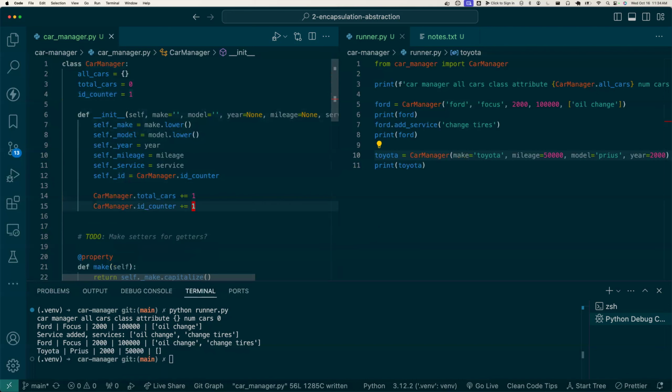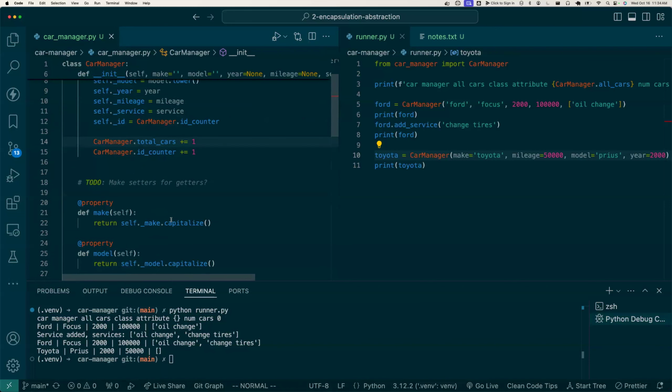This is also nice because now whatever I do or don't decide to do with total cars, it has 0 impact on the ID, and it shouldn't. Those are separate features, right? I don't want the part of my code that keeps track of the total number of cars in my database to break the part of my code that creates IDs for my cars. And this way they're totally separate.